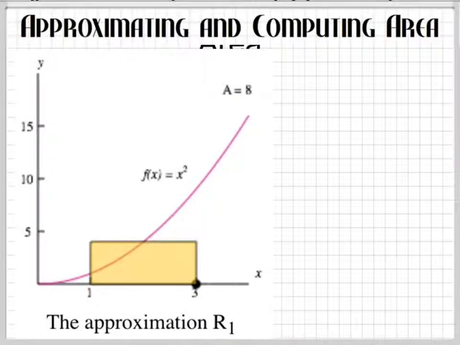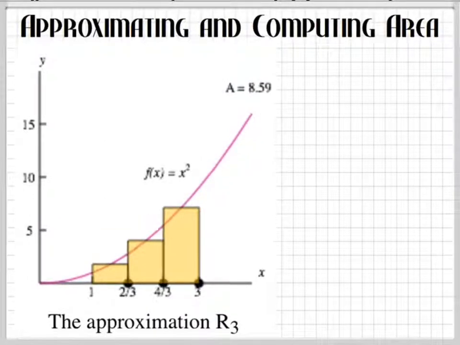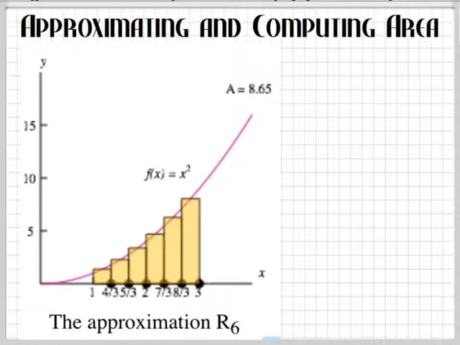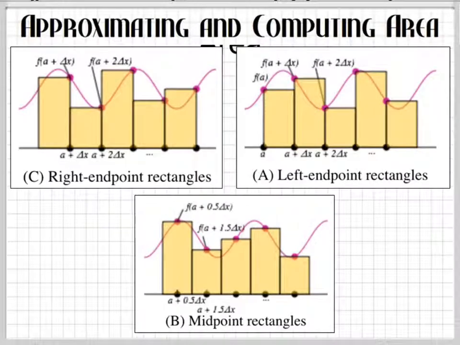Now, just so you can see it, this one is the middle rectangle. So again, this shouldn't say R1, this should say M1. So that's 1, that's 2, 3. Notice that the points that hits the graph is in the middle. 3, 4, and 5, and 6. So this one gets 8.65. I don't even know if this is really exact, but it is in the middle of those two. Because the L and the R, those are your upper and lower estimates. Okay? So the more rectangles, the more accurate we are in finding the area underneath the curve.